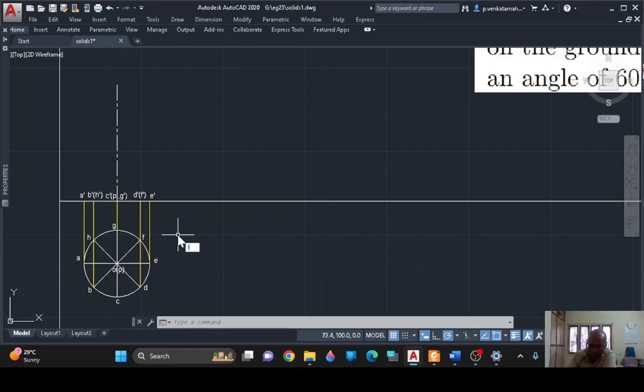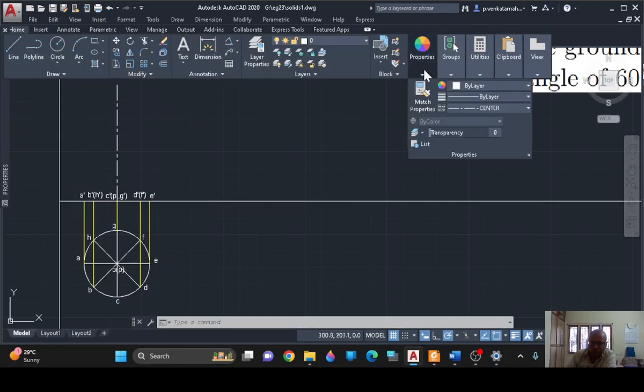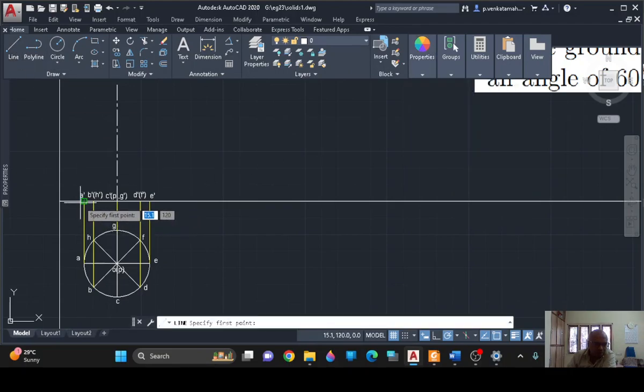So what is the next one? I have to join this A with the apex. So this is apex, and I need a normal line here because it is a file.